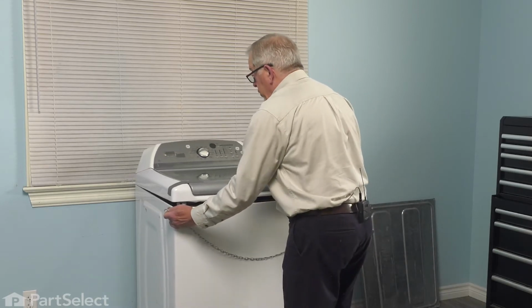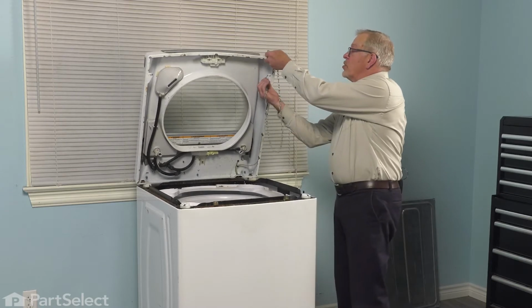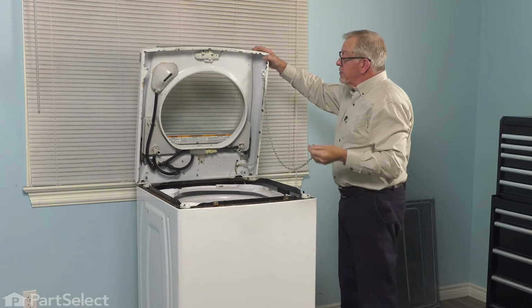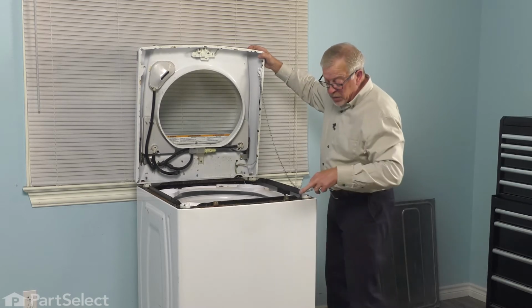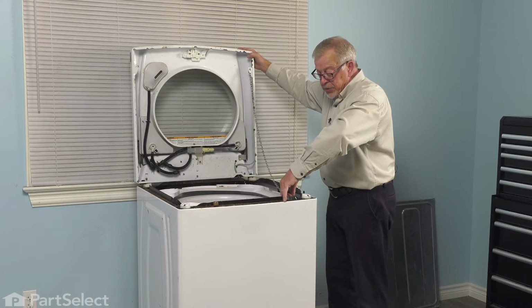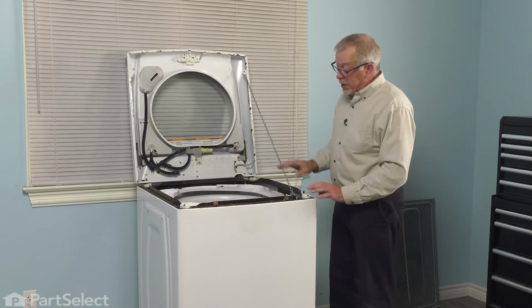Make sure the washer is pulled far enough forward. Lift that top up, and we'll use one of these holes on a metal tab on the bottom side of that top to attach our lanyard to. And as well, we'll pick one of the holes through the frame on top of the cabinet, and that will support it in place.